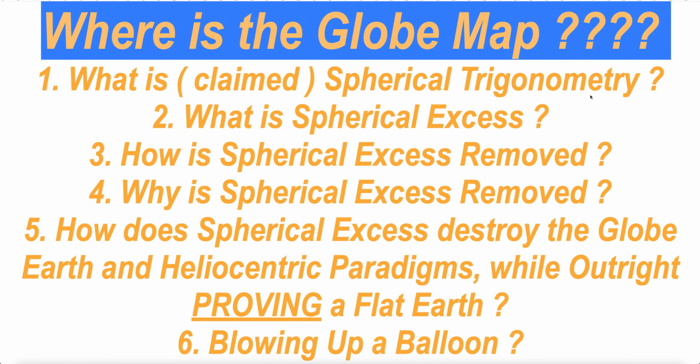What is claimed spherical trigonometry? Okay, I've addressed this in the past. I showed how when I made a right angle triangle in Google Earth, it didn't matter if I did it over a small distance or a big distance, like over a couple of miles or over the whole of Africa, using the whole of Africa as best I could to make the biggest right angle triangle possible.